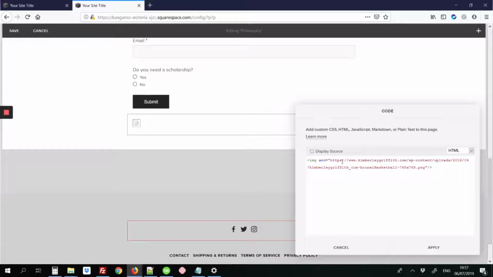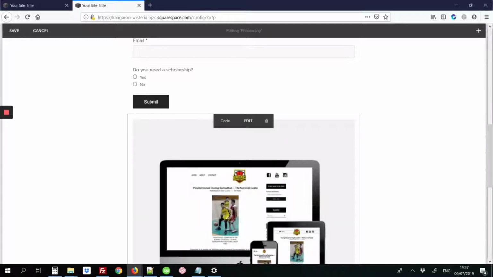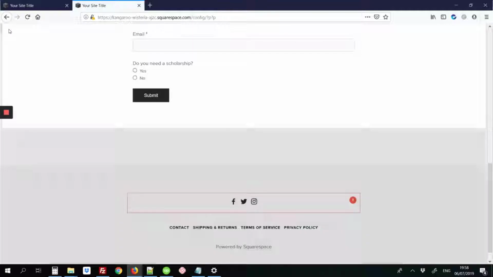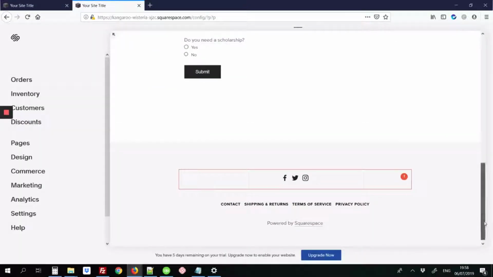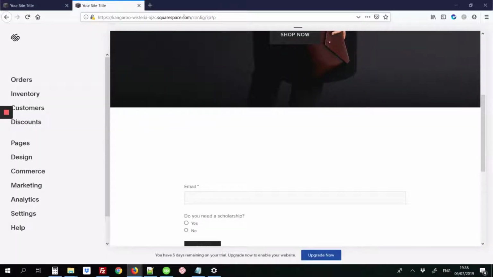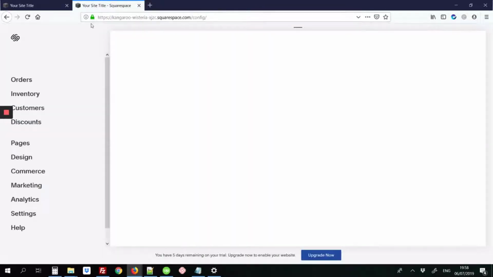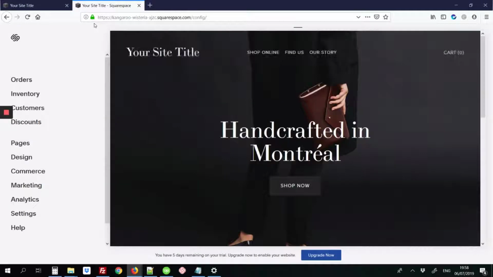But if it doesn't support HTTPS and you want your Squarespace site to be secure, you're going to want to go ahead and delete it and remove the block. Once you hit save, we're probably going to need to refresh the site. So our site is again secure because we removed that unsecured content, and everything is good to go now.